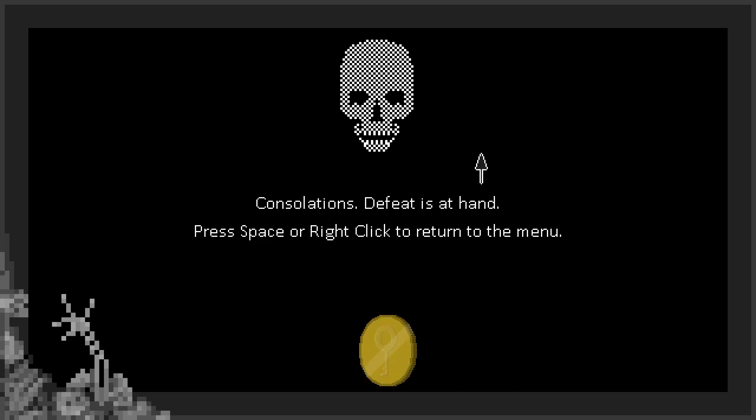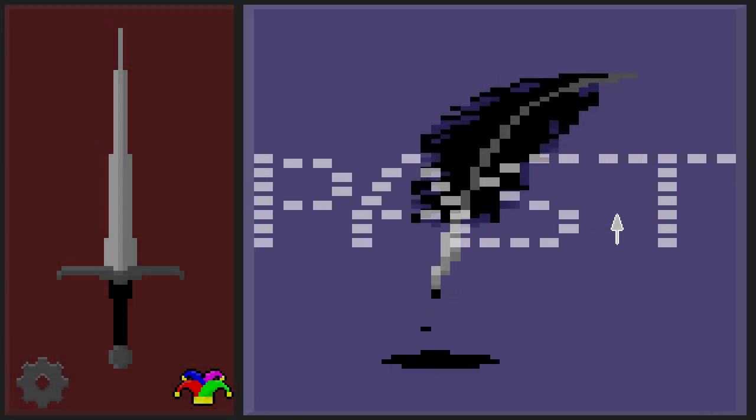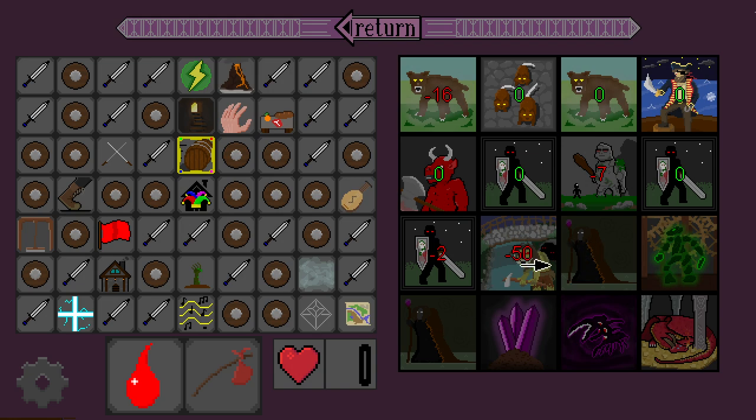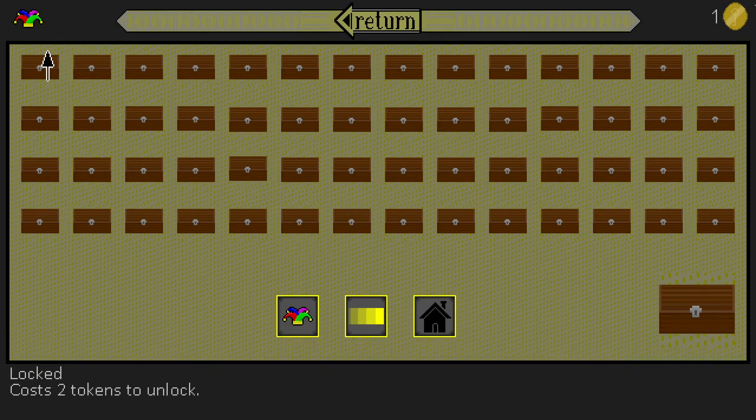Press space or right click to turn off the menu. All right. We also got an... What is this about? Is this just my past run? Yeah, 72, 50. That guy sucks, man. All right, what do we get to open? We have one token. They all cost 2 tokens to unlock.